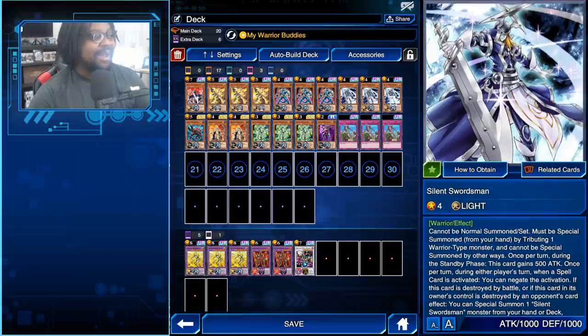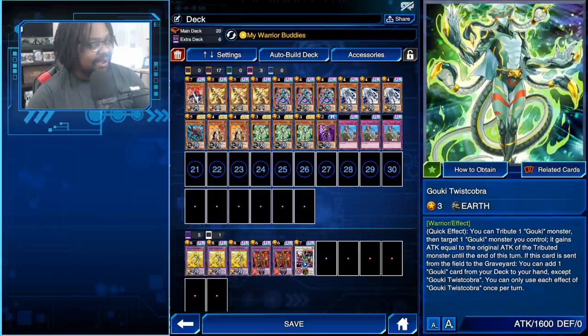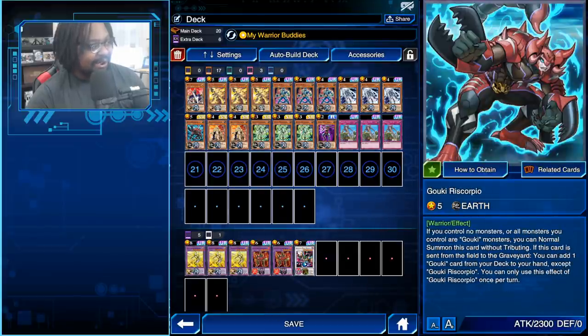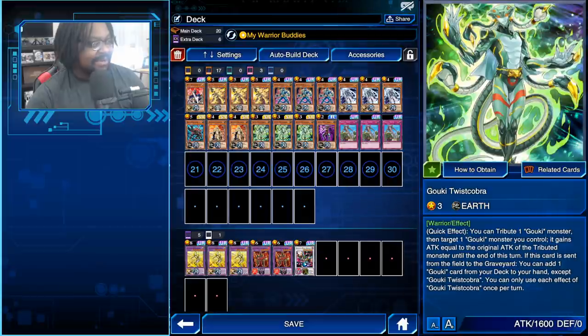Also, I want to point out the incredible power of Silent Swordsman. This card is so good in this meta. A lot of decks rely heavily on their spell and trap card use, so Silent Swordsman literally breaks them down. And pretty much, as you know, each Gouki monster searches for a different Gouki card once they are sent to the graveyard. So you want to just monitor the Goukis in your hand to search your deck to either always put a Suplex or always put a Twist Cobra if Twist Cobra or Suplex isn't already in the hand. But that's pretty much it.